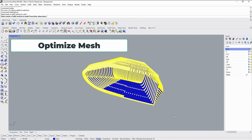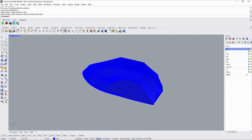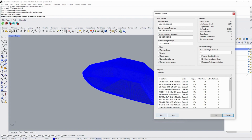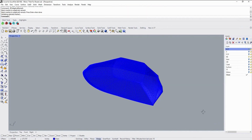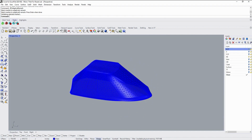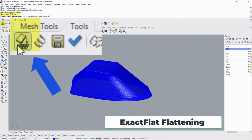Now we're going to optimize our mesh topology for 3D to 2D conversion. And we'll use ExactFlat's adaptive remeshing tool for this. Our mesh elements will be changed to triangular polygons, reduced in number and sized correctly for the amount of curvature on the pattern surface. This mesh will be used as input into ExactFlat's 3D to 2D flattening algorithms, so mesh quality is essential.